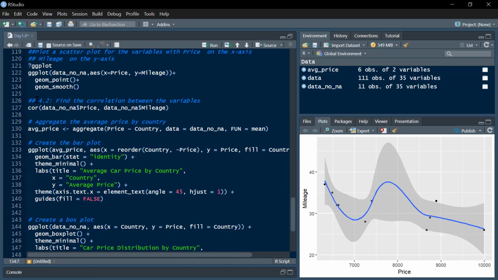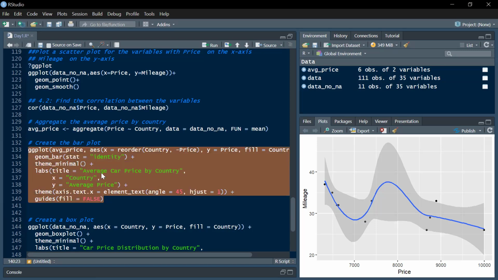Earlier we were doing the scatter plot. Now we are creating the bar. So the function is geom_point there and here geom_bar. And then stat is identity. Over here we are not counting; we are keeping the original values. Then we create the themes. There are different themes available. We are keeping it minimal. And then labs means we are labeling the bar graph. So we are putting the title, then the x and then y axis.